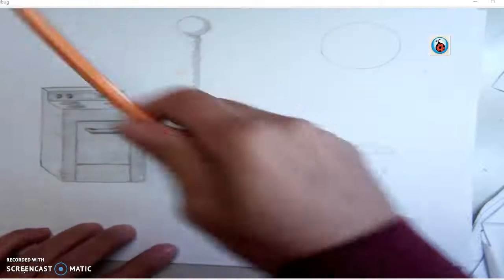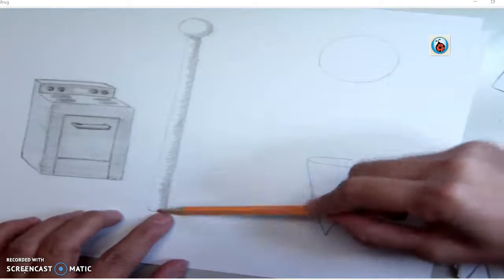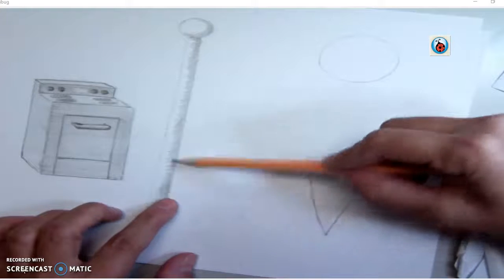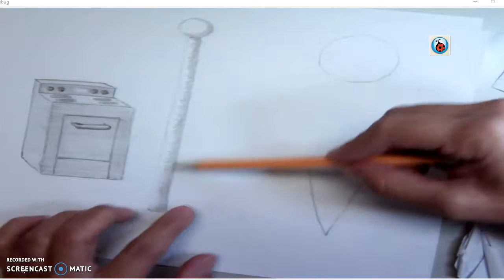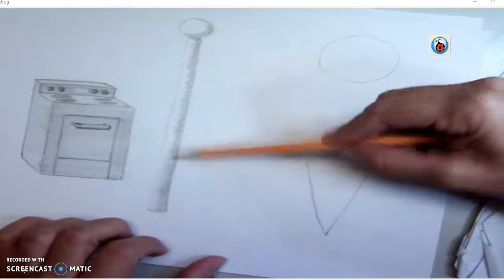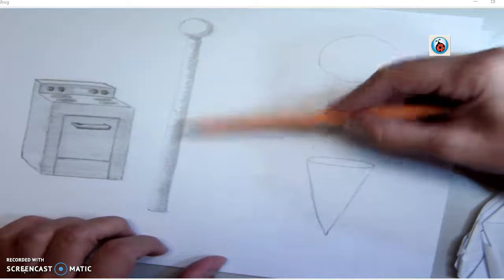And then I'm going to add a little shading. From the dark side, I'm going to press a little hard, and then as I come out this way, I'm just going to press a little less. Press a little hard, press a little less. And I'm just going to follow the same method all the way up. Start on the line, come across.